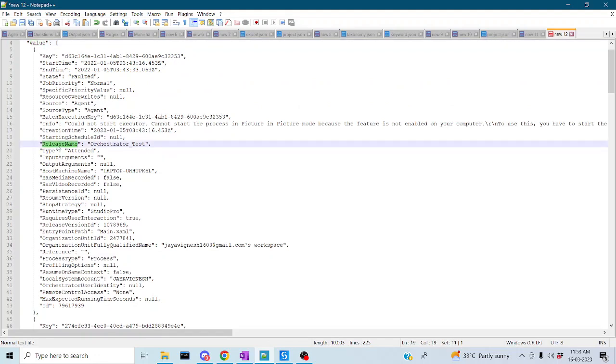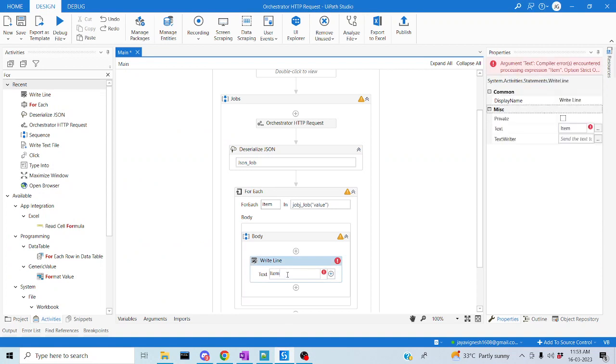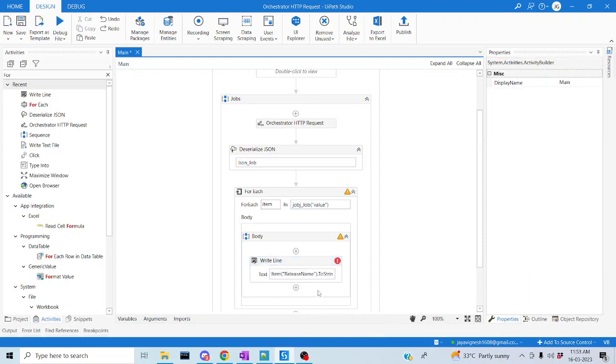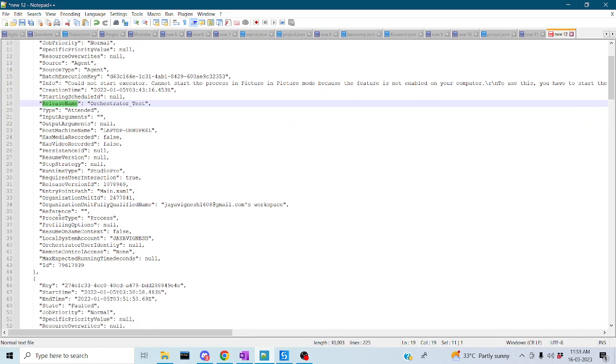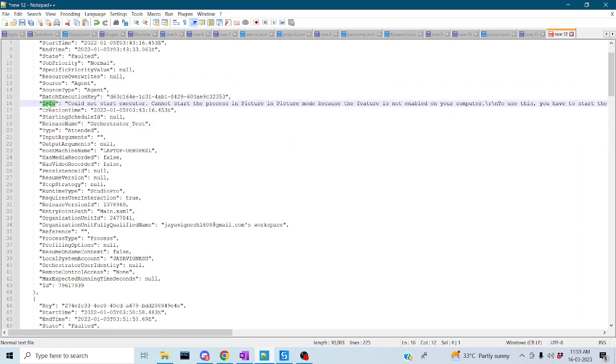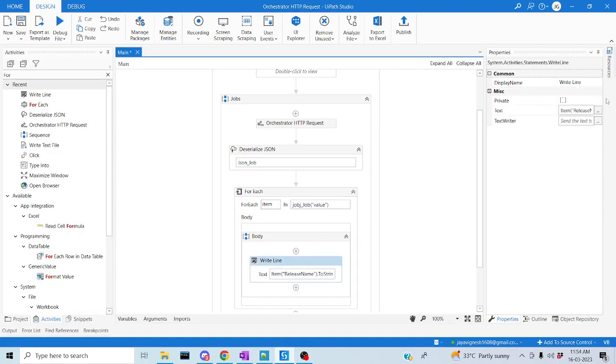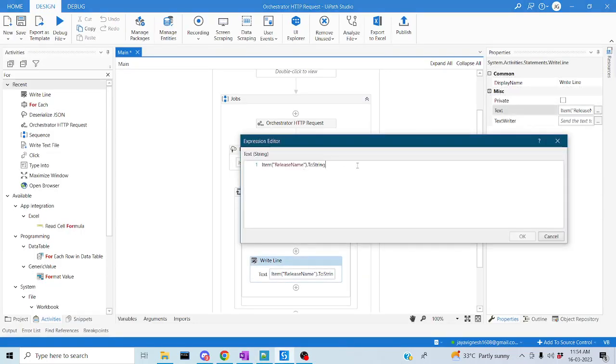So let me try to provide the release name. Go here, double quotes, just to provide the release name dot ToString, okay. Which helps you to get your release name. And then what are the attributes you are looking for, you can take all those, okay. And then you're looking for info, right? And just go here, try to expand this, so make a separator over here, just to indicate that you are extracting more information, okay.